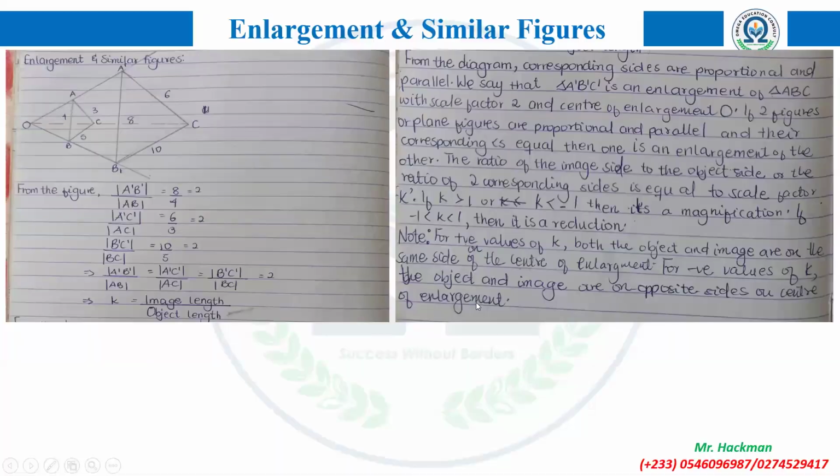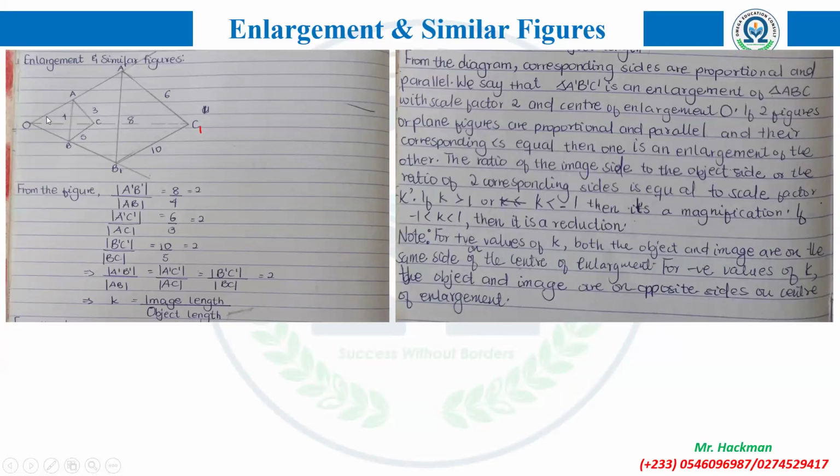The first part, in fact, I even wanted to give it to you to read, but I will just take you through the salient parts. We are looking at enlargement and similar figures. As you can see in this figure, we have an object and an image. When you did transformation, your original object or figure will be your A, B, C. The image is where you see the primes, either the subs or the prime. So it means A prime, B prime, and C prime. This is supposed to be C prime instead. And A prime, B prime, C prime is the enlarged figure of what we have here, which is ABC.